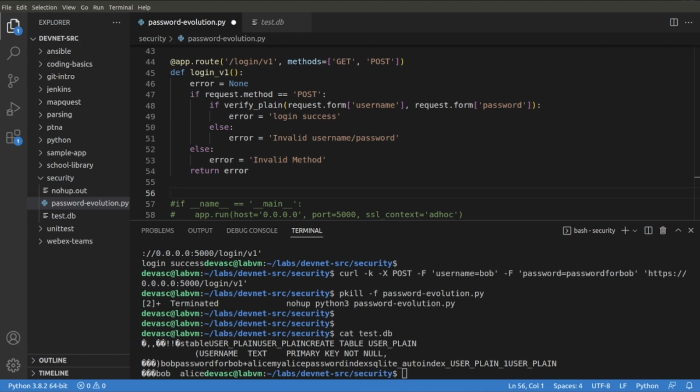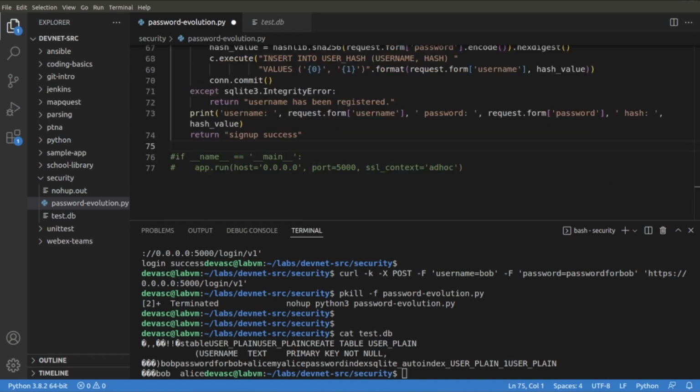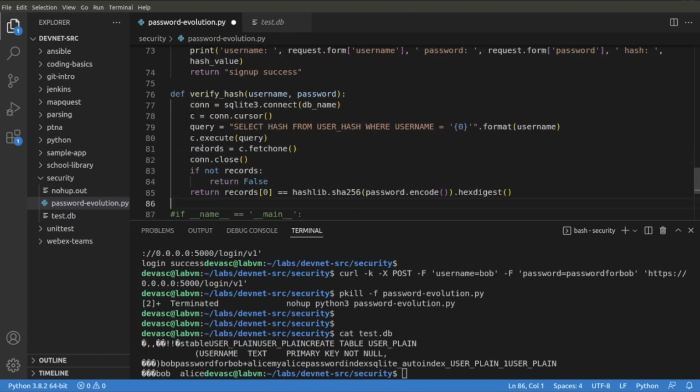All right, so let's add in this code block right here. Okay, that's going to be this here. Okay, and then the verify hash, that's going to be out this way. And then we're going to append this here. So it's login v2.